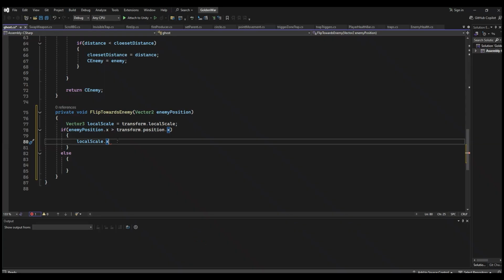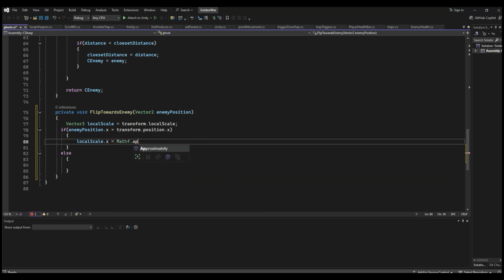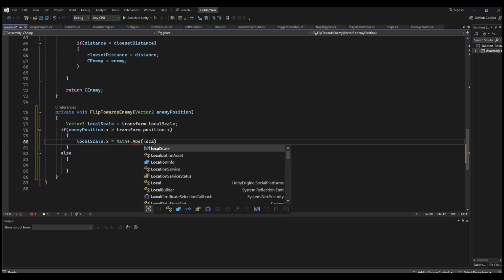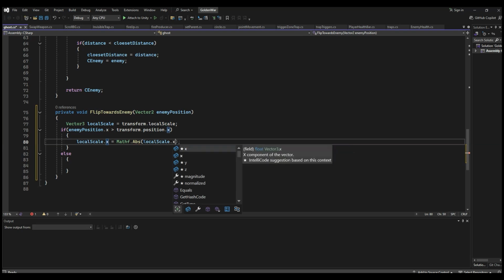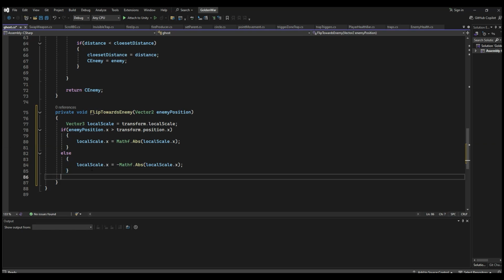So I say it is equal to Mathf.Abs, which returns always a positive number, localScale.x. Else make it negative, minus. So it would flip to the other position.